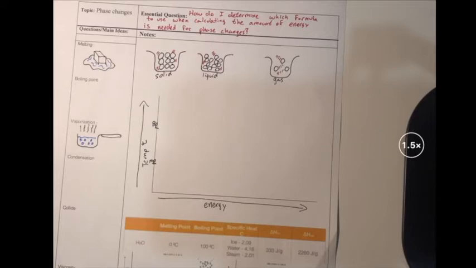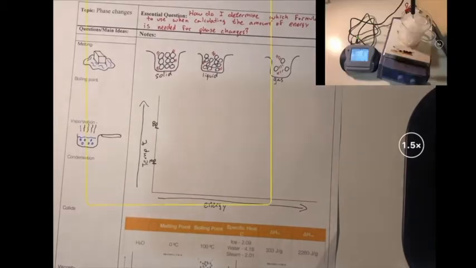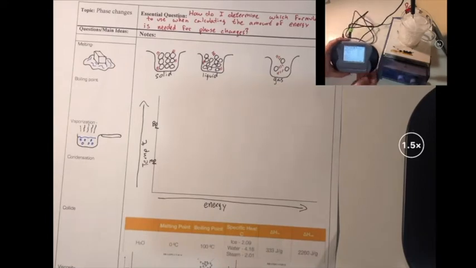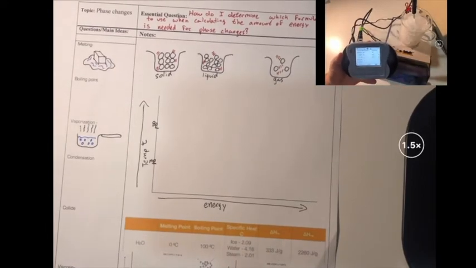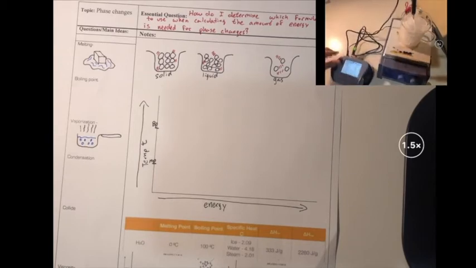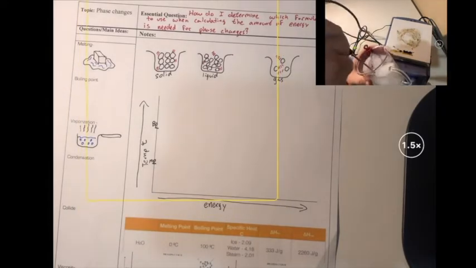Okay, so I'm going to put a lab on the top right-hand corner of this, so I get to play here. So we're going to do a lab up here in the top right. This is going to basically take ice, we're going to melt it to liquid and to gas. So if you're in person, we're going to be doing this in class. If you're remote, you get to watch this part of the video.